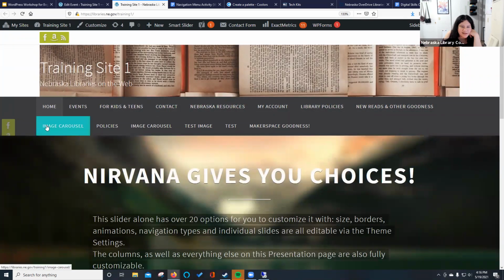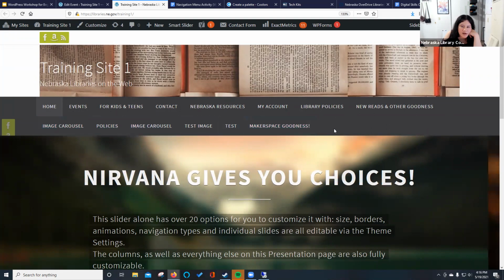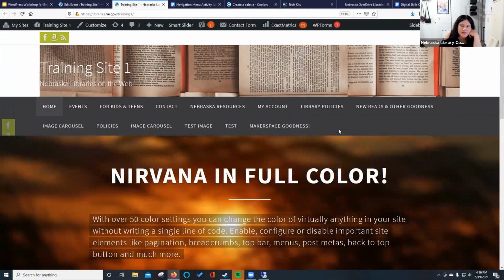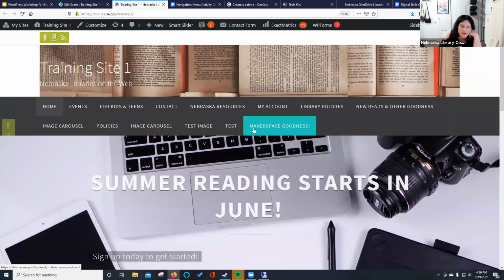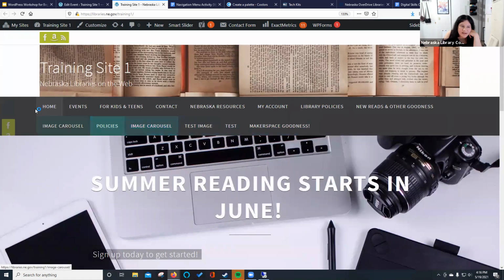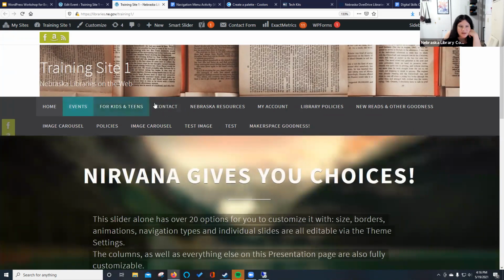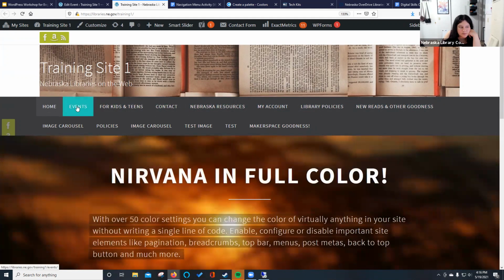The only reason this is multiple lines long is because I have a little checkbox checked in my WordPress that says add all new pages to my navigation. So when I added Makerspace Goodness and these random test pages, it automatically got popped in here. But normally it would just be this one single row, which keeps it neater.